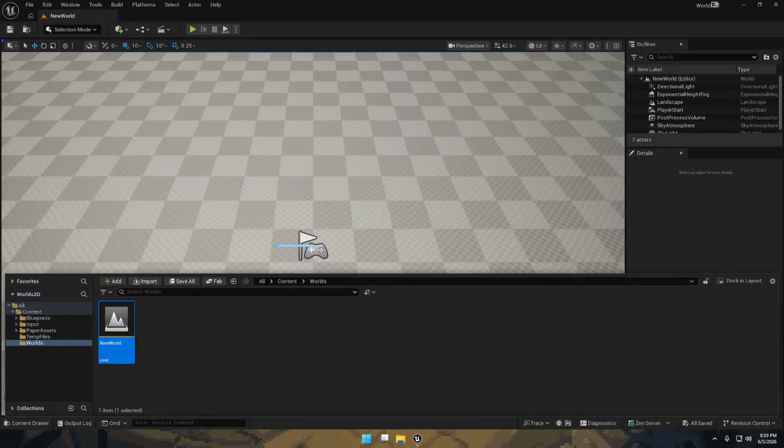In this lesson, we're going to start working on the character blueprints, and a lot of the things we do are going to be similar, but again, there are some differences between a 2D only game and a 2D 3D hybrid, especially when it comes to shadows and to material settings.